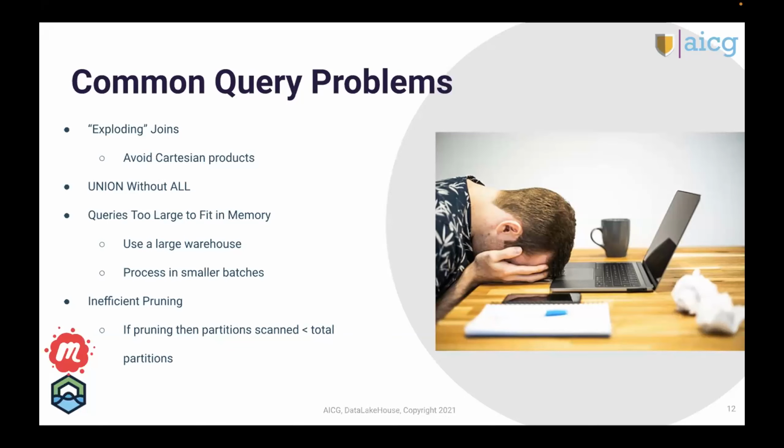So number one issue that people usually face are your joins, which look to be harmless, but then if you look into it, they usually become Cartesian products. So you might have joined two tables with 50 records and 50 records, but you join them on the wrong column. So you've forgotten to add a join statement on the right column. So you end up multiplying 50 by 50 to 2500, which just increases it and makes it more complex. So exploding joins is something that you can look at as one issue.